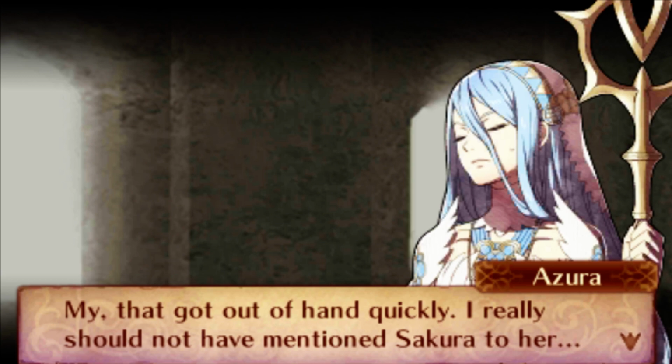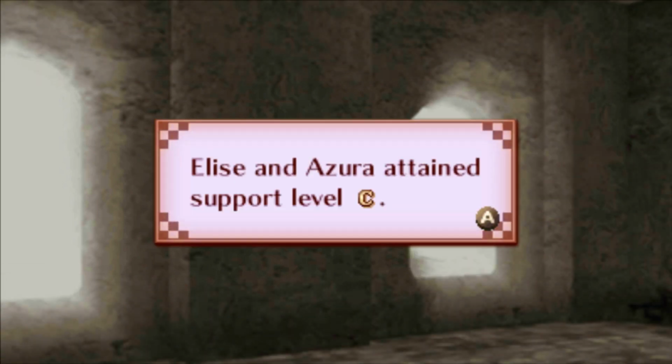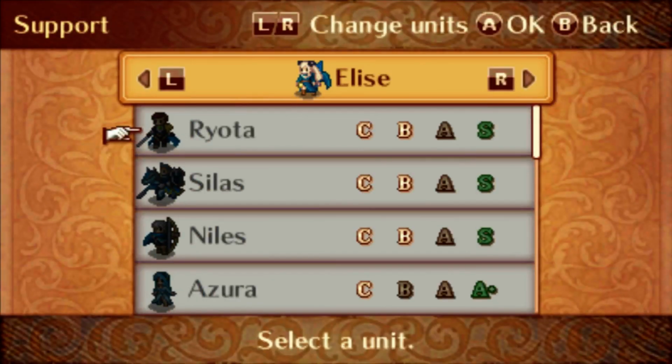That got out of hand quickly. I really should not have mentioned Sakura to her. I must fix this somehow. I've longed to be close with Elise since she was a baby. Help the bear! Shut your bitch ass up!